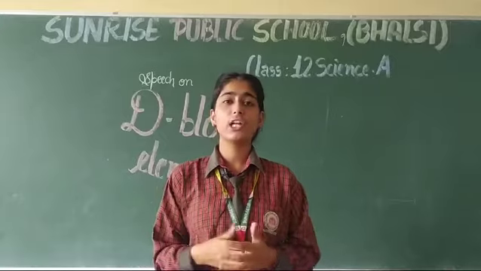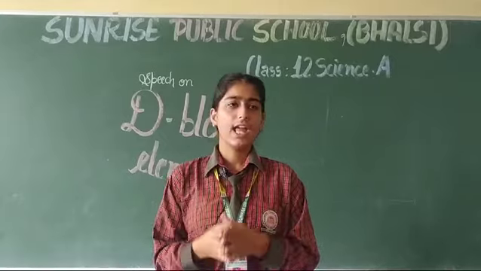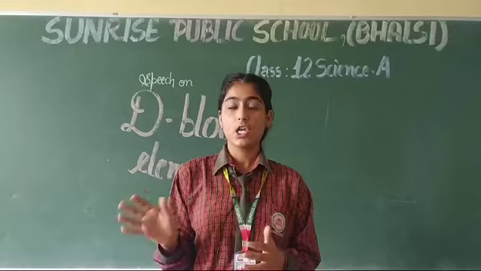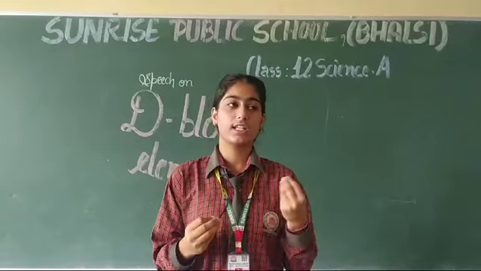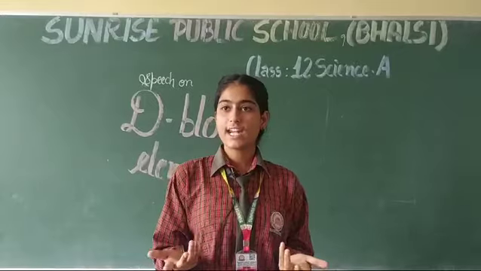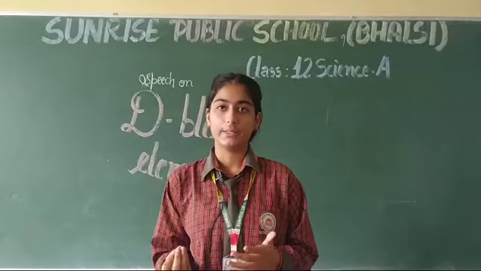Next friends, I will tell you about the concept of atomic radii. As we know, atomic radii decrease as we go along a series. But in the transition series, the atomic radii first decrease, then become constant, and then increase at the end of the series. So what is the reason behind it?